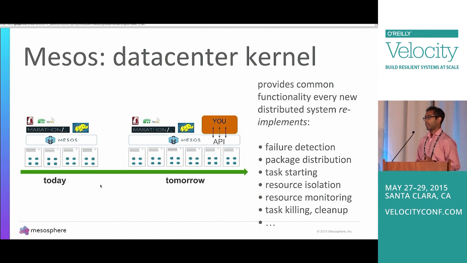So if you have a process and you say, I want this to only use a certain amount of resources, you give it a CPU share. So you say there is one core and I want to take that entire core. And if that process starts using more than its fair share, if it starts using more than a core, Linux is responsible for basically killing that process. And Mesos integrates very nicely with this, so that you can very tightly control how your applications run on each host, so that one application that's misbehaving won't take down other applications. This provides multi-tenancy functionality where you can run multiple applications on the same host.